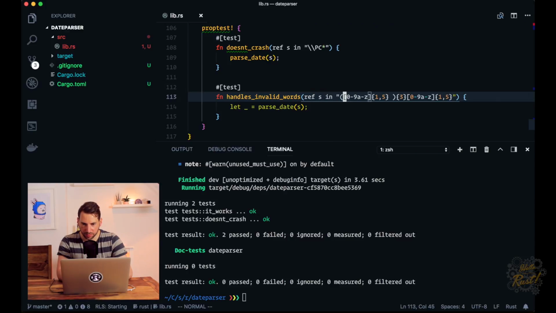Here we have some kind of block, and we can have any character from 0 to 9, from A to Z, and we can have 1 to 5 of them. Then we have a space, and then we have 3 of those blocks here. And then after that, we have any of those characters and also 1 to 5 of those. So that will generate a lot of different strings which have a roughly similar format to what we're trying to parse, and that will cover a lot of our problem space. Let's run that.